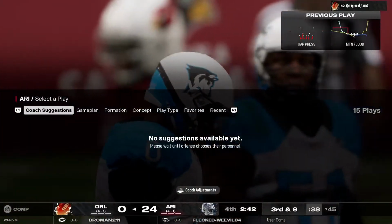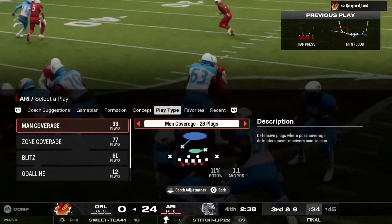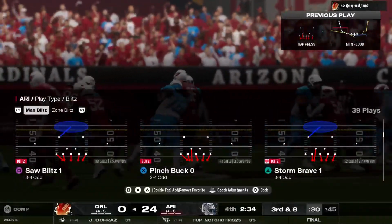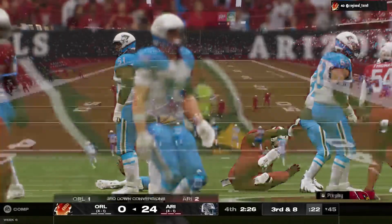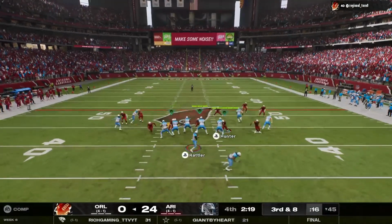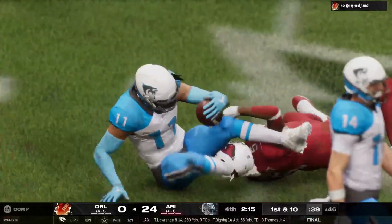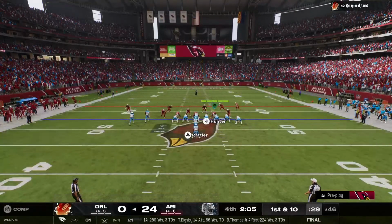Early in this drive, they're trying to establish some offensive rhythm, but that second down sack really puts them in a must-pass. You don't want to be in third and long very often in the NFL. It's not a very high percentage conversion rate, and with the danger of a 3-and-out, they better hold up here in pass protection. On third down, they'll set up to throw. It's a gain of 10 yards, and that will be a first down.